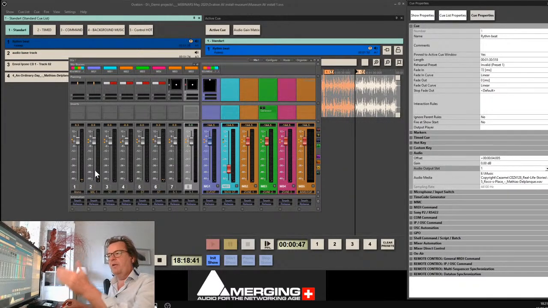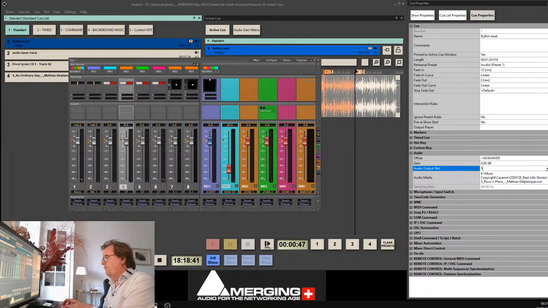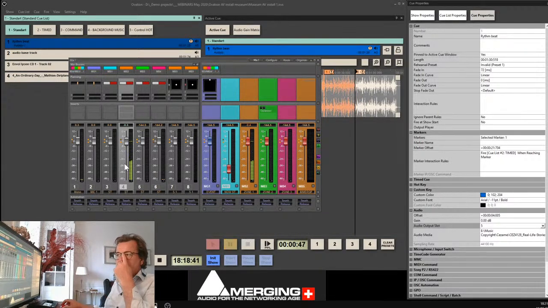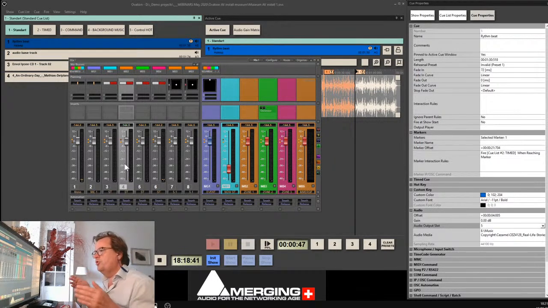So each of these channels counts for one slot. A mono is 1, a stereo is 2, and a 5.1 is 6. So if I want this audio, rhythm beat, playing back on, for example, my stereo track number 4, I have to count 1, 2 slots, 3, 4 slots, number 5. So if I give in number 5, always from the left to the right, and I play it now, it's going to play back on this strip. Okay? So there individually, I can decide on which strip I'm going to play back.